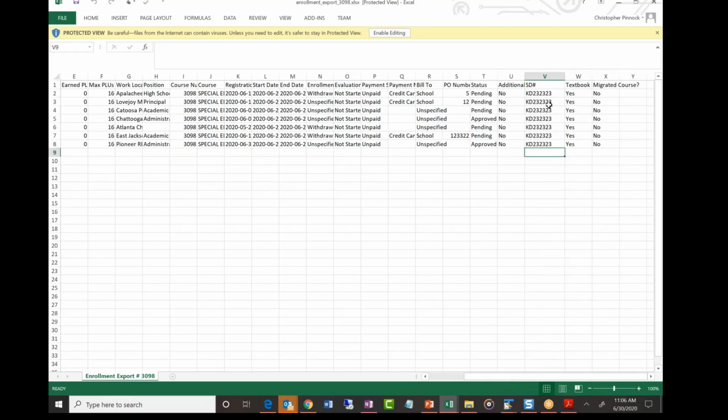So if you're feeding this, for example, to another system, then now you have this information. You don't have to rekey it. You don't have to manage it somewhere else. You can now simply create the course, get it plugged in, and it will now export that information for you. You don't have to do any additional steps.